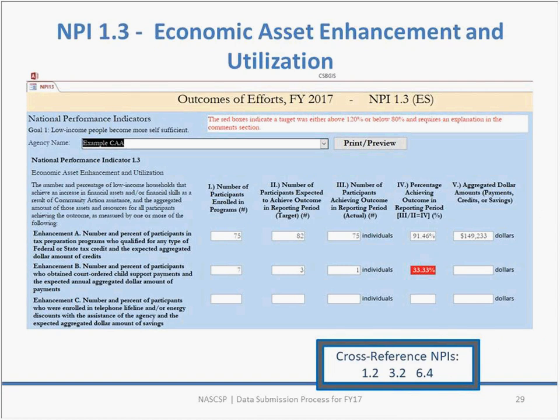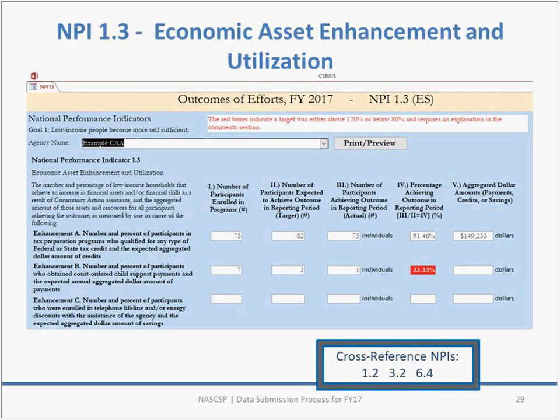NPI 1.3. This is another place where you will see percentages flagged if they are outside of a certain range. Another data point in 1.3 that is often overlooked is column 5, the aggregate dollar amount. That is flagged in the data diagnostics, and if it's missing, we will come back during our data cleaning process and ask a follow-up question.